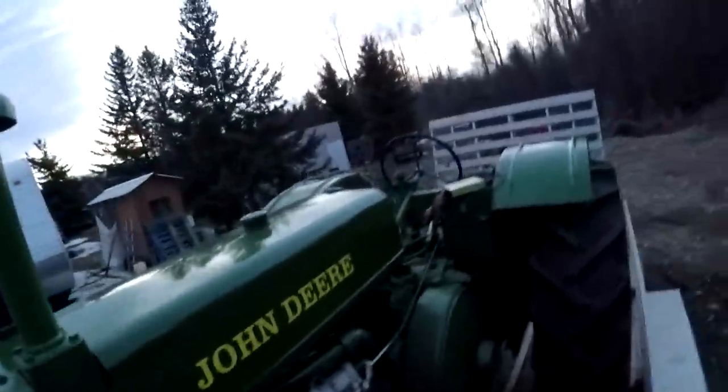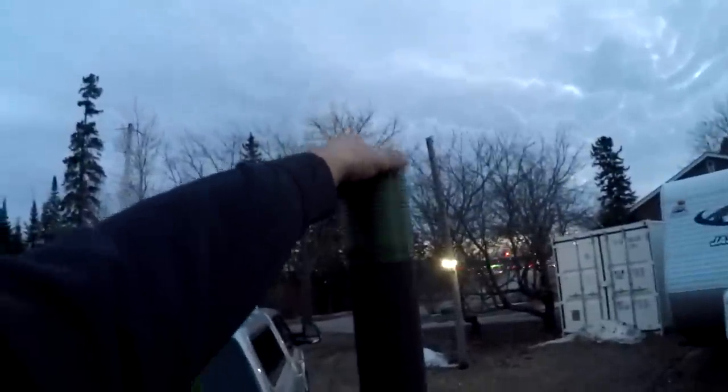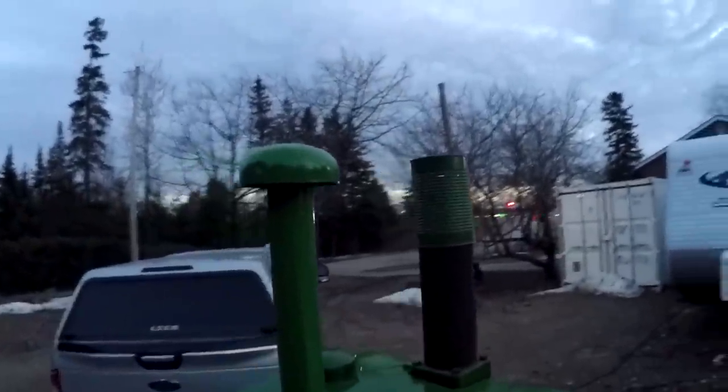The coolest thing ever, though... Well, it's not really cool, but... This comes in with a John Deere painted, I guess, cover for your exhaust, so you don't get it full of crap. I'm gonna need that for tonight because we're supposed to get freezing rain.